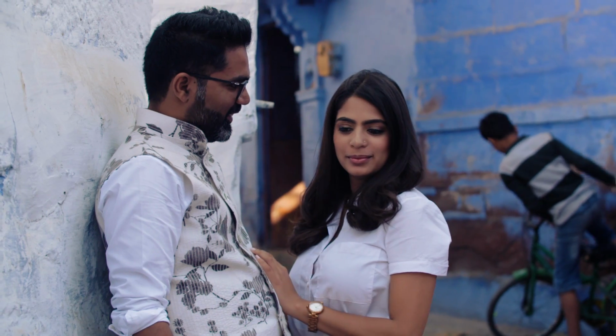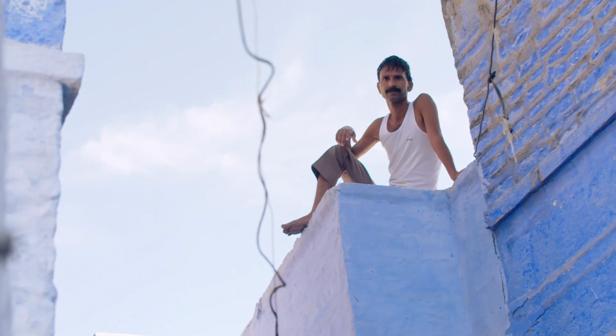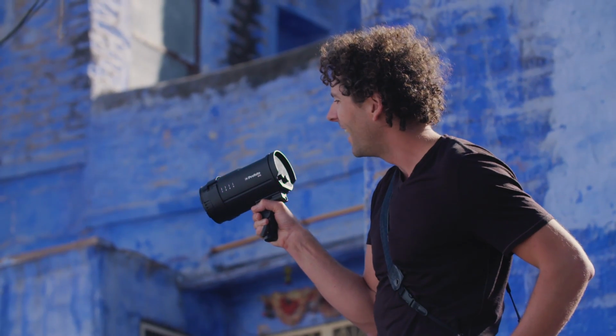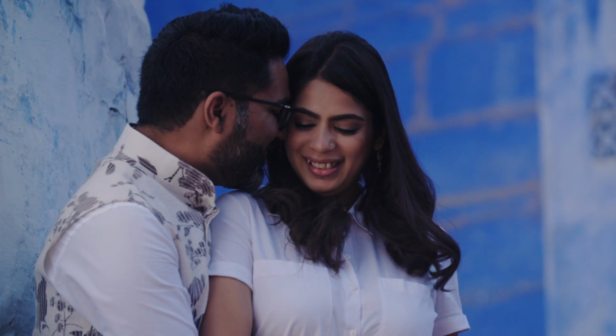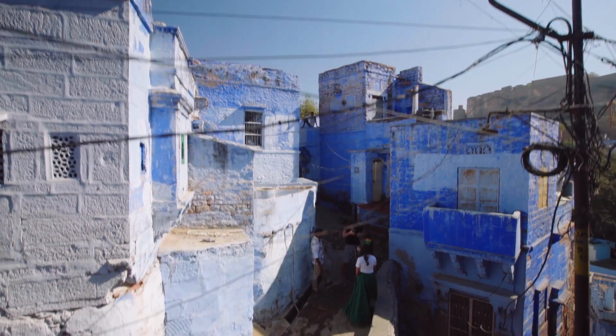I just want to center you on that shadow in the wall. The streets are really tight and narrow, and it's super bright out. But there's a lot of shady spots everywhere, so we're seeing if we can use the B10 to light them in the darkness, with a grid on to keep the light off their surroundings. And we're trying a second B10 with an orange gel to add some contrasting warmth and detail to the background.